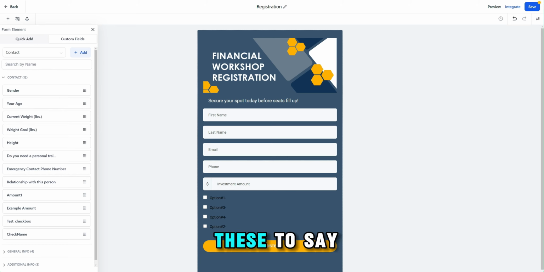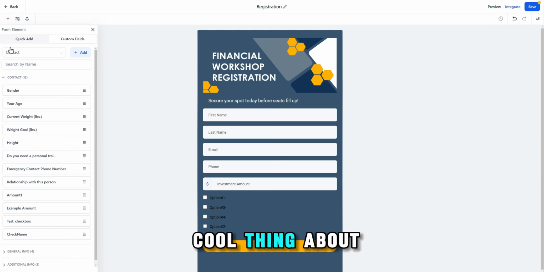Obviously, we customize these to say actual words, not just option 1, 2, 3, 4, but now the customer can go onto the website, pick which option they want by just checking off the boxes. And like I said, the list goes on and on. You can customize and edit everything inside the forms and surveys.